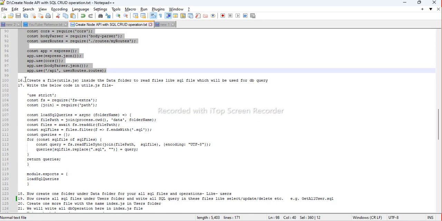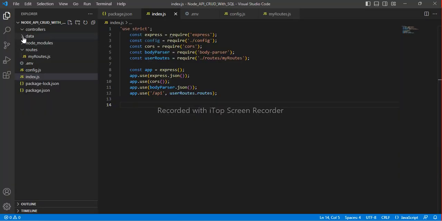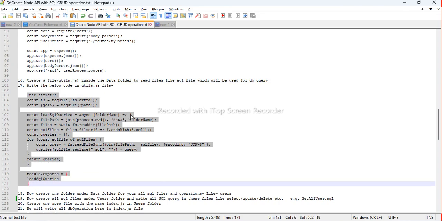So step number 16, create a file utils.js inside the data folder to read files like the SQL file, which will be used for the DB query. Let me create the utils file. Utils is basically like utility code.